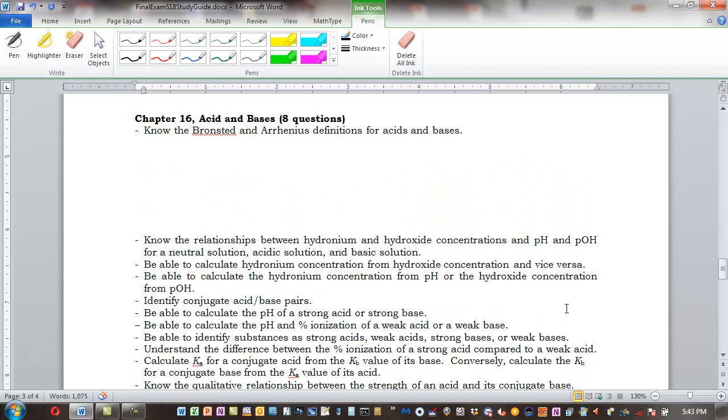All right, acid-base definitions, always good to know because you could get a question that's just asking definitions, possibly, but they're also really helpful in writing the correct reaction. If you don't know what a Bronsted acid is, or an Arrhenius acid for that matter, it's harder to write the correct reactions. So what is a Bronsted acid?